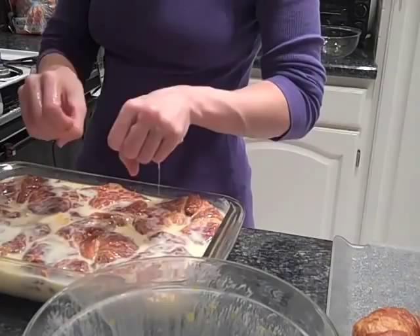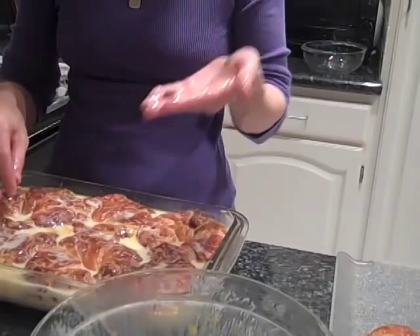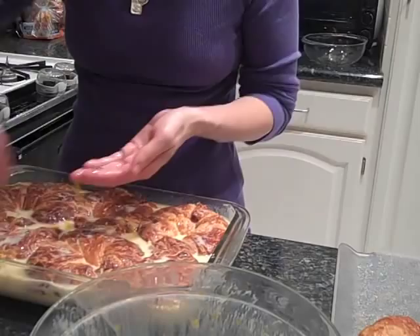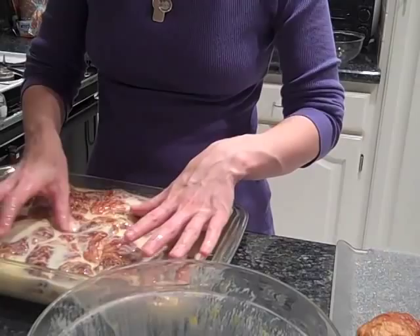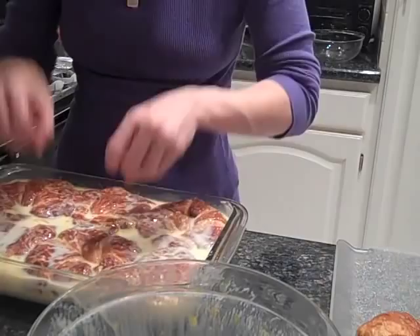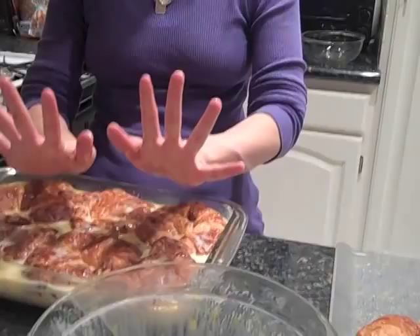We're going to take a break and come back in about eight minutes. Then about every three minutes I'm going to come back and press this baby down again. And if you see any rogue raisins, just get rid of them because they will burn. It looks gross because there are literally 11 egg yolks and three whites in this thing with the half and half. If you need to gain a little weight, all you'd have to do is eat this for three days straight.